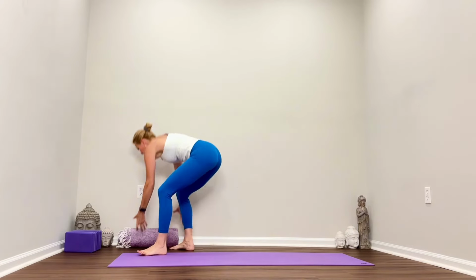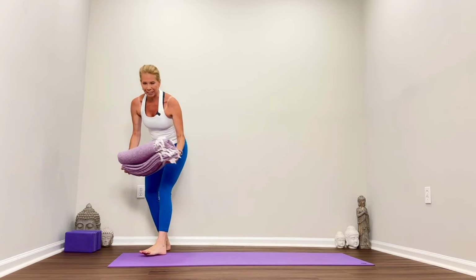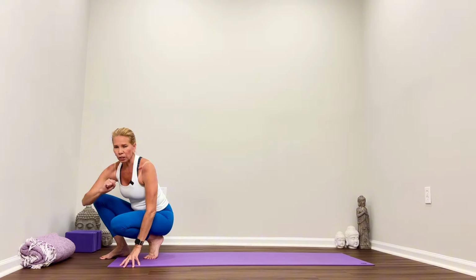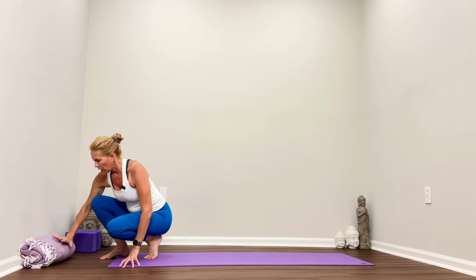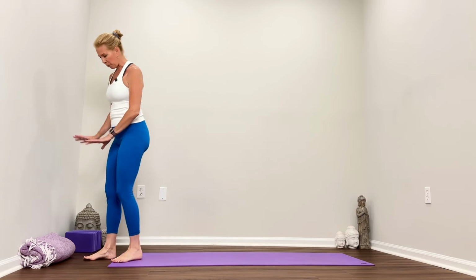Grab your blanket, your towel, and it's really good to have it folded like this, because I tried it with the blocks many times and it's just a little too rigid and a little too high in terms of from the ground, and I feel like it could cause strain. And this has give, the perfect amount. So you could play with this, how much you need to fold it, but this seemed pretty good.